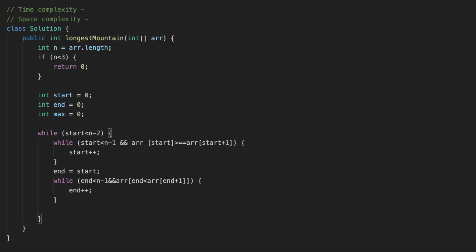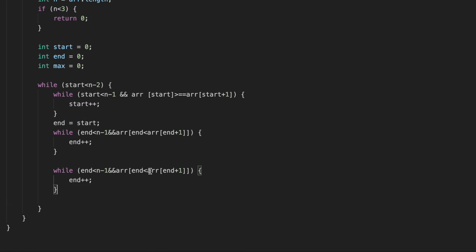So what we are gonna do, we can actually copy paste this part, right? So the next one, we are gonna go until our array, here we forgot to add a bracket, the same here, right? We are gonna go until our next element is more than our current element. What does that mean? It means that at that point we cannot consider the next element as a part of our mountain subarray, right? So we break at that point.